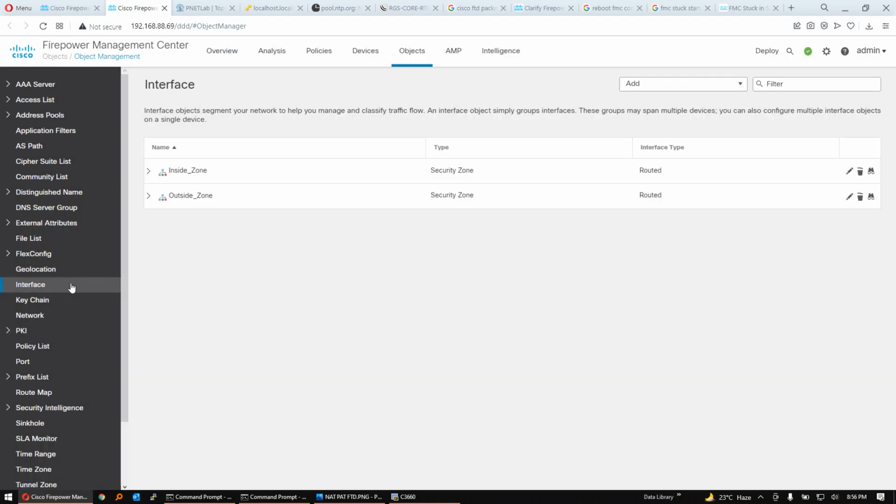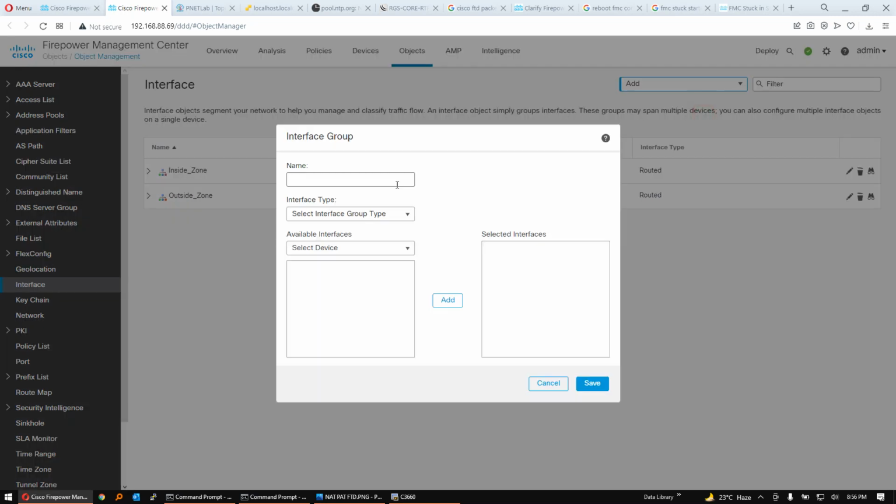We come to interfaces. Here I will configure interface groups. Inside interface group, leave it primary. This would be routed, inside, and this is my inside VLAN 199.